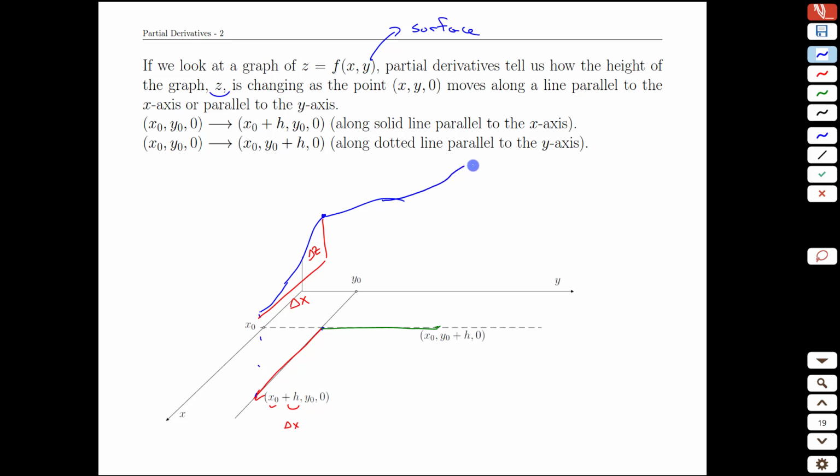Imagine our surface goes on for a little bit further here. If we measured the distance we've moved in y, and the change in z as a result, we can talk about the slope connecting that rise and run, and that would give us the rate of change of z in the y direction. As you can see, we're going to be talking much more specifically about the elements in a derivative, the rate of change of what with respect to what, because we're going to need to be more explicit than we sometimes got away with in the past.